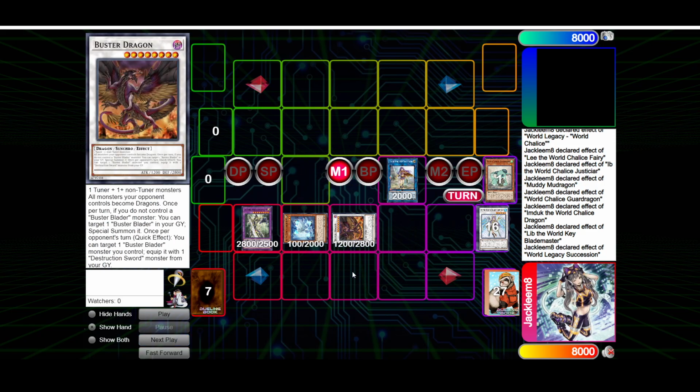This is the Buster Blader Synchro monster. It is a generic 8, and it states that all monsters your opponent controls become dragons. And once per turn, if you do not control Buster Blader, you can special summon a Buster Blader from your graveyard, specifically Buster Blader, not a Buster Blader monster. And once per opponent's turn, you can target a Buster Blader monster you control and equip it with a Destruction Sword monster from your graveyard.